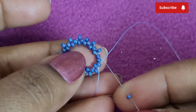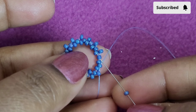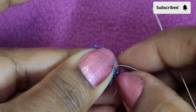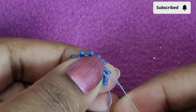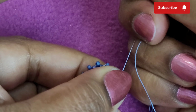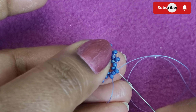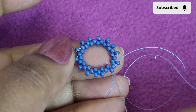And here I'm adding my last 11 of this round. I'm exiting through this 11 row. I'm going to skip this one and into the next one like this, and stepping up into the first 11 row that I added in this round. So here you can see the look after completing this round. And now here we have 3 rows of 11 rows, 1, 2 and 3.